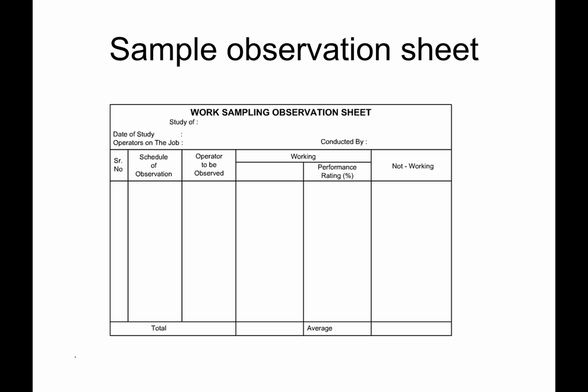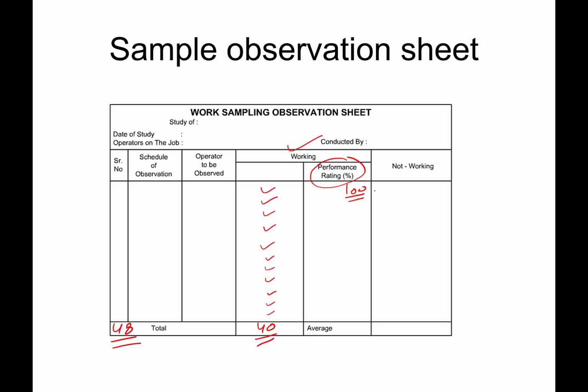So this is how the form is actually designed. There is additional information which is used, like rating the performance, as I said. When the worker is found working, you keep on ticking every time, and say out of 48 observations, you have found the worker working 40 times. Every time you can also record the way in which you feel the worker is working, whether perfectly, fast, or slow. So when the worker is working fast or slow, accordingly he can be rated.